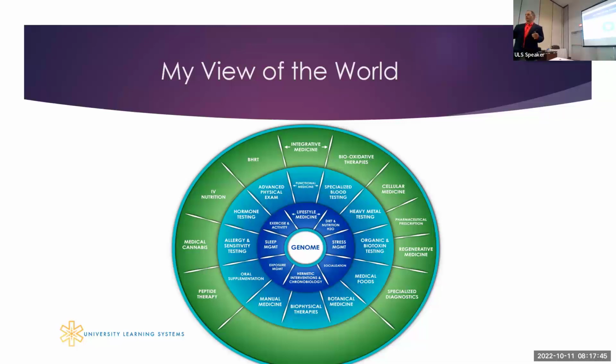Now the other ones, because it could be hundreds of genes interacting with each other, that's kind of tough to nail down. So just take the genetic stuff for what it's worth, but know that lifestyle really makes the big difference. Oh, and please, if you have questions or anything, please stop me along the way. So our next ring is lifestyle medicine.